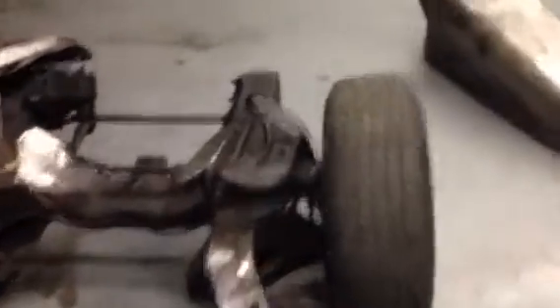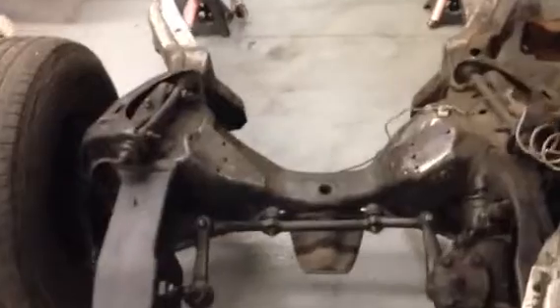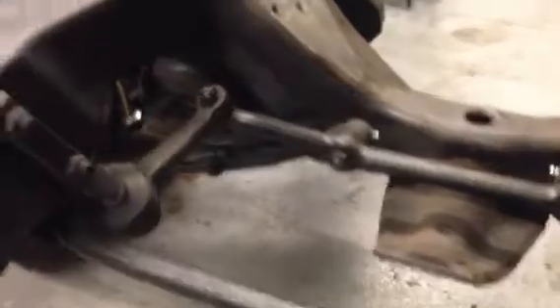Anyway, that's enough talking — I'll show you guys what I've actually got now. Here's where I'm at: we've got the front clip sitting right here, ready to go. Here's the S10 frame. What I've gotten done so far is I've replaced the upper and lower ball joints, gotten rid of the old engine mounts, replaced all the tie rods, and replaced the idler arm.